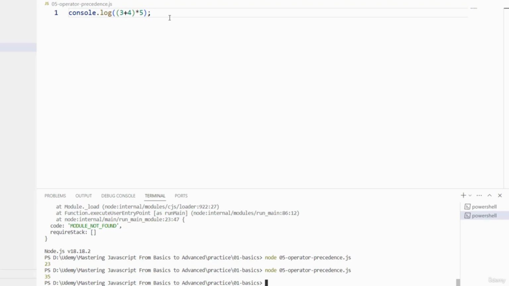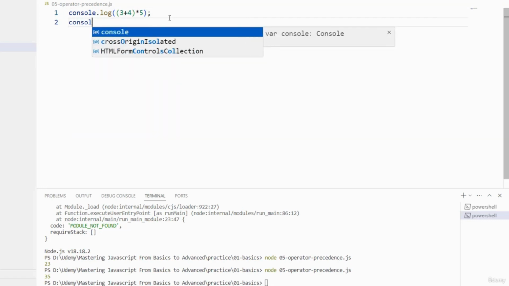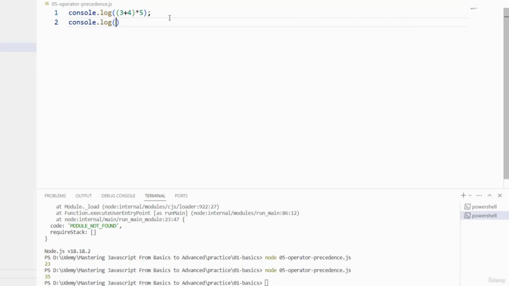But when, let's say, we have this console.log and we have a lot of operators, then how can you identify it?